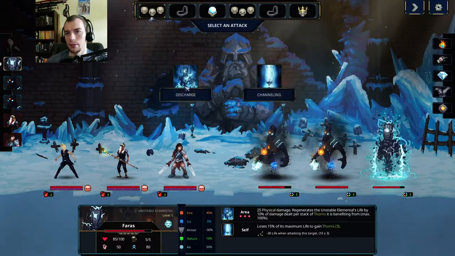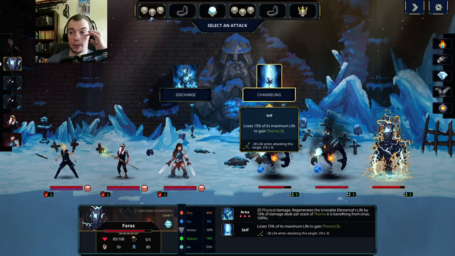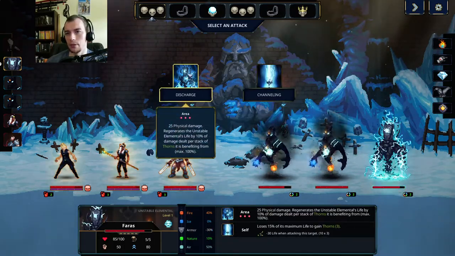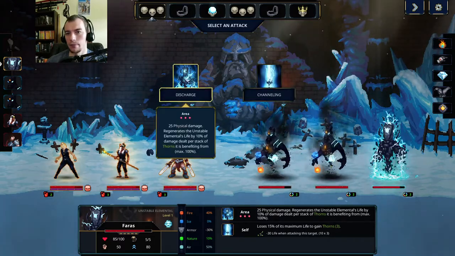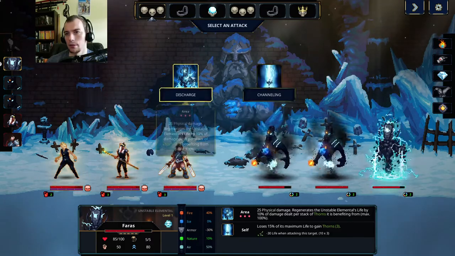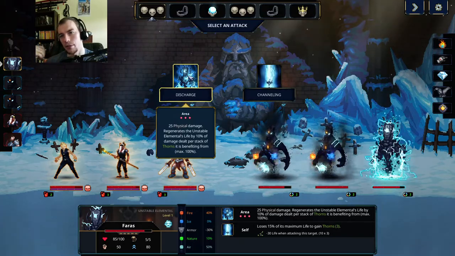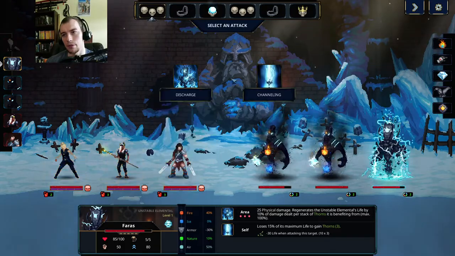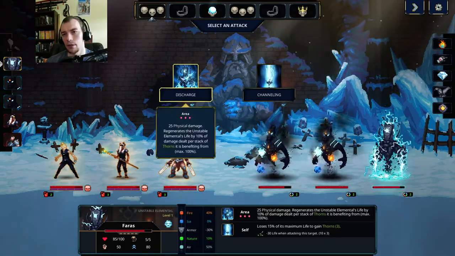I'd like a turn, please. Thank you. Oh, this is a move. I thought this was like a just happens thing. It's a lot less good, but whatever. It's still fine, I think. Regenerates by 10%. First stack of thorns. Max 100%. Lose 15% of its maximum life. Whatever, let's just hit him.